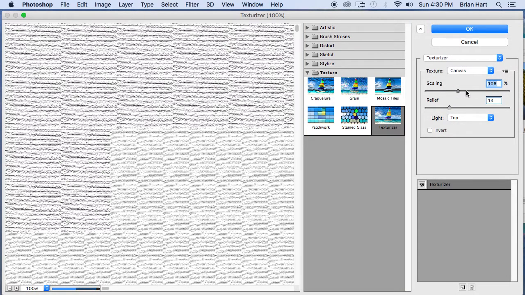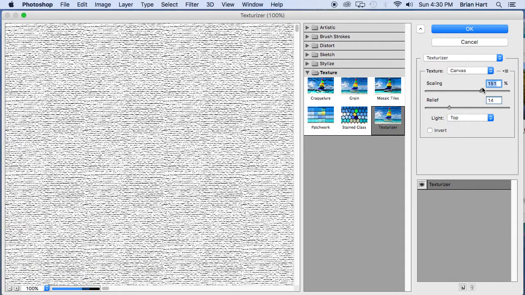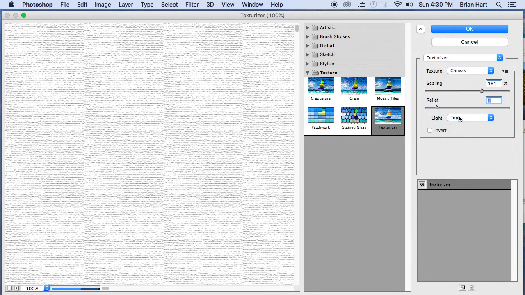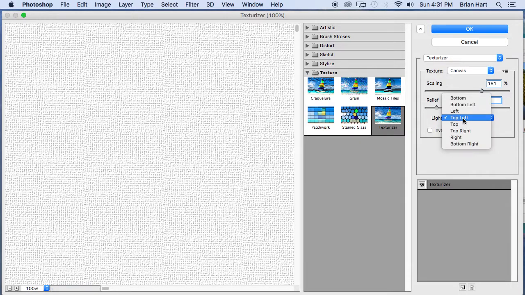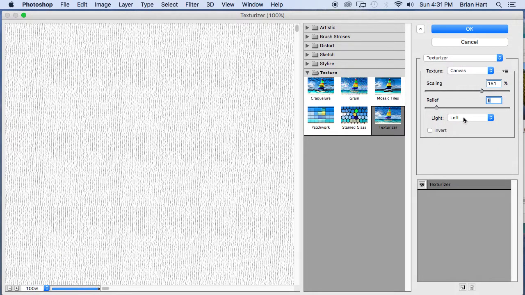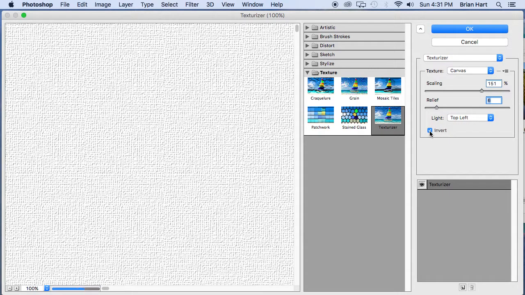I like to create a large scale and then maybe drop my relief a little bit, and you kind of figure out where you would like the light source to go. I'm going to do top left. I kind of like that. Let's see what invert looks like. I like invert. And there we go.